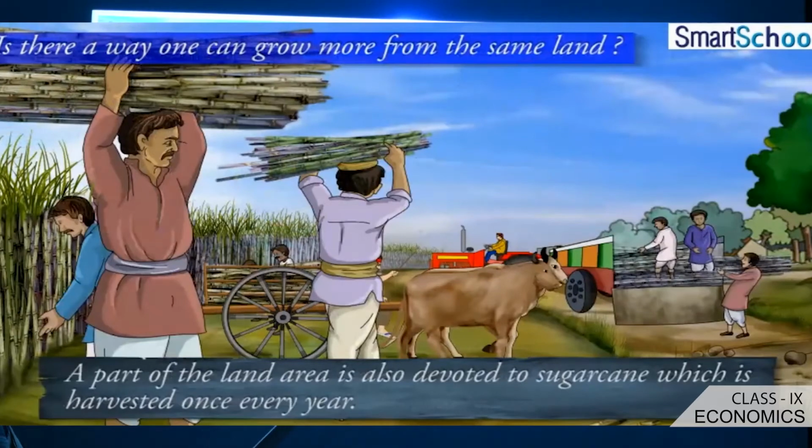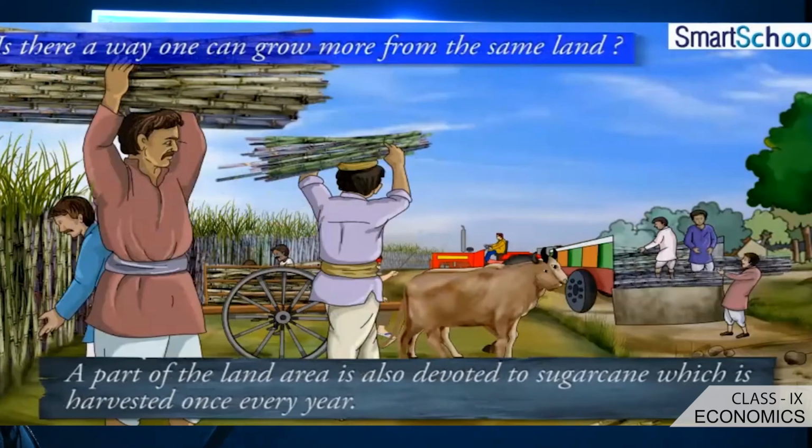Another interesting fact, a part of the land is also meant for sugar cane, which is a perennial crop. We know it is a one-year crop, so one part of the land they kept for sugar cane cultivation. So over the entire year they covered about 2 to 3 or 4 crops in the same piece of land. Such a type of farming is called multiple cropping. The land is the same, but it is utilized again and again with alternative crops.